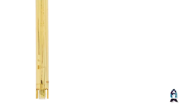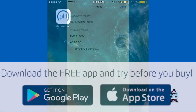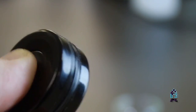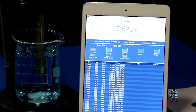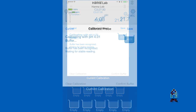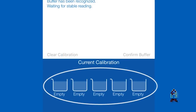What we did as a company is we used a Bluetooth receiver that allows you to wirelessly connect to any smartphone or tablet running Android or Apple. The electrode sends a Bluetooth signal to your phone using our free Hanna Lab app, and that's going to be able to record data. You can log all your data, graph the results over the long term, and calibrate the electrode up to five buffers for increased accuracy. You can also practice good calibration habits — such as tracking when you last calibrated and what points you calibrated to — and there are a whole lot of other features that really bring lab-level pH measurement to the hobbyist market.